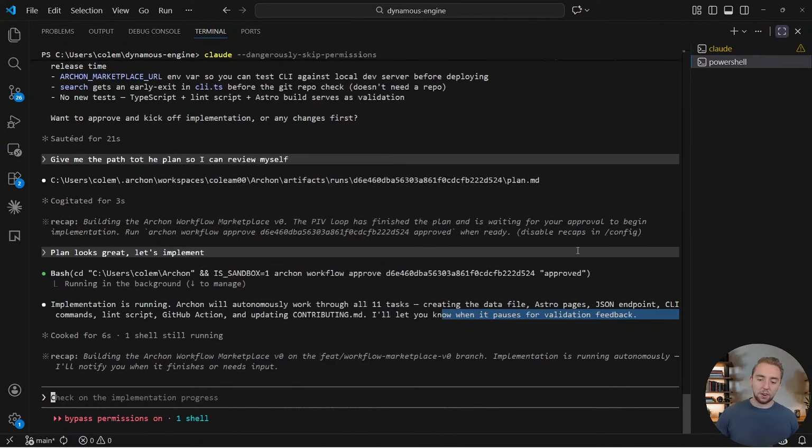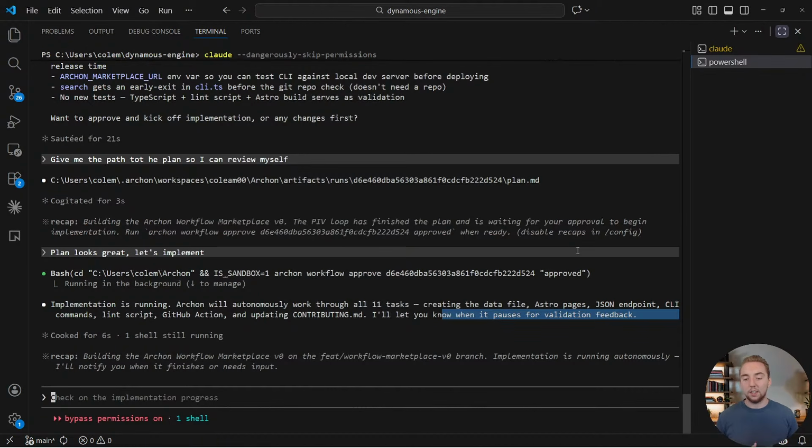So we have yet another human gate. Not that your Archon workflows always have to have a ton of human in the loop, but I specifically wanted to show a process that has a lot of human in the loop, because when you really want the most reliable results possible with your coding agents, it is pretty important to have human in the loop, at least after the plan and after the implementation. Those two places are really important.